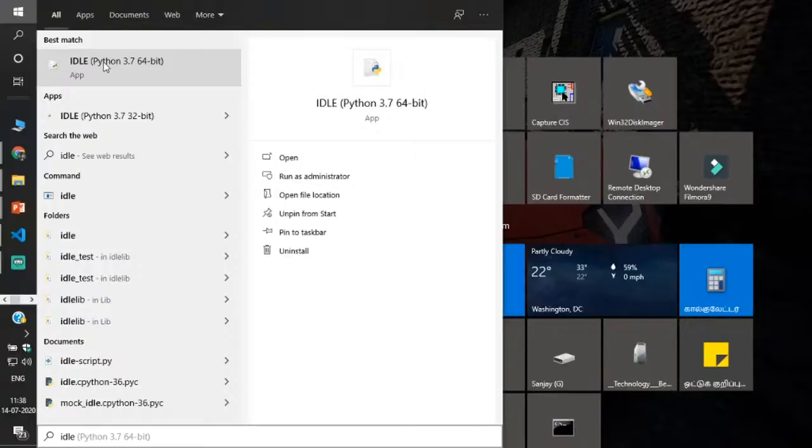So this is the file location where I have installed Python. In this Python folder there are two things I have to copy. This is the first location I have to copy directly, where the python.exe is located.